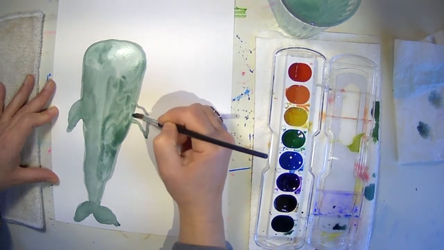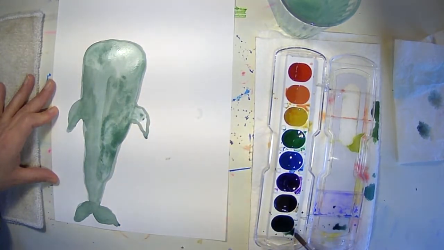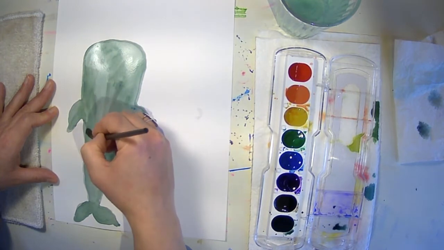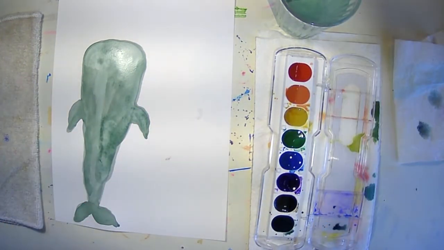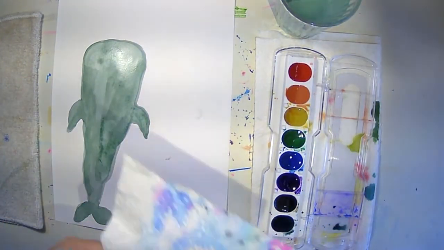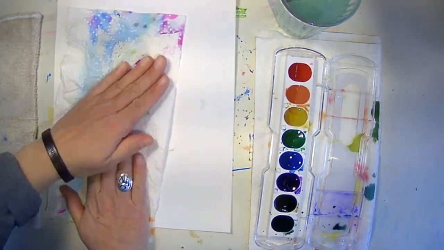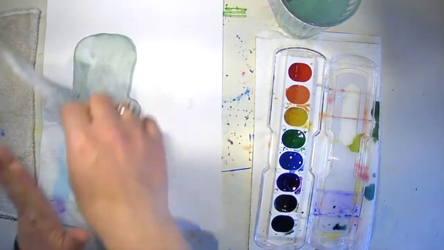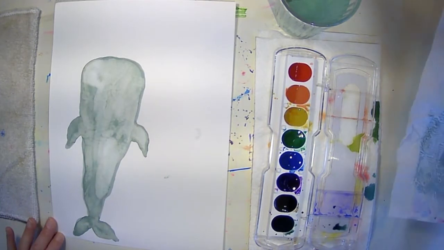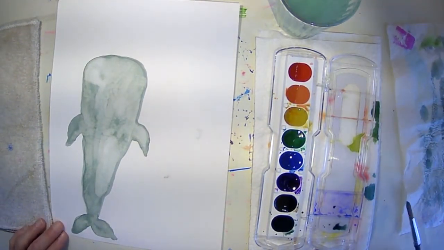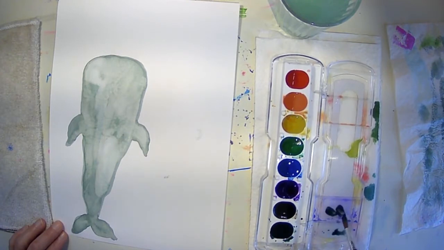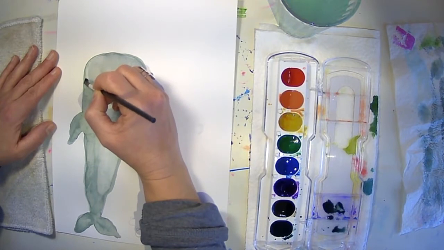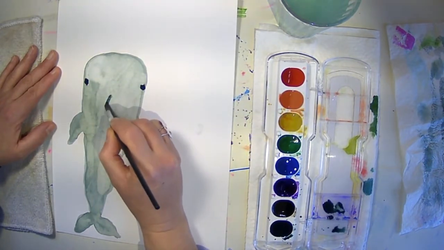You might want to take a paper towel and dry it off a bit. Here's the nice shape for a whale. I have an old paper towel here. I just want to soak up some of that extra water so I can paint right into here again. And I'm going to lift. Now I think I'm going to add some eyes. I'm going to black. Maybe blue. And the eyes are on the side. One, two. I want to redo my fin on the top.